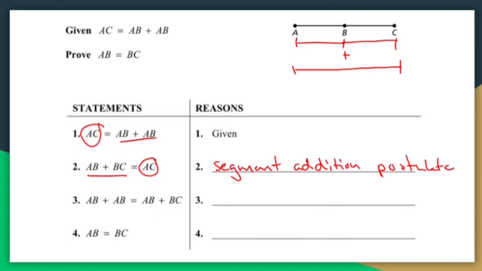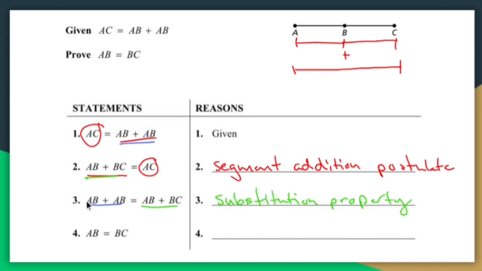All I'm doing is saying since AC equals this, and AC equals that, then this equals that. This is called the substitution property of equality. I'll just write substitution property and leave it at that because of space. How did I do that? I replaced AC with the other expression. You could also use the transitive property, but I already said substitution. We're leaving it at that.